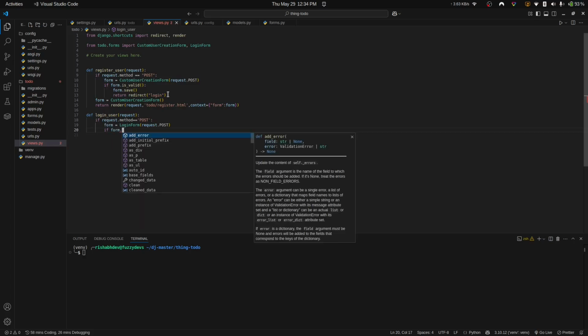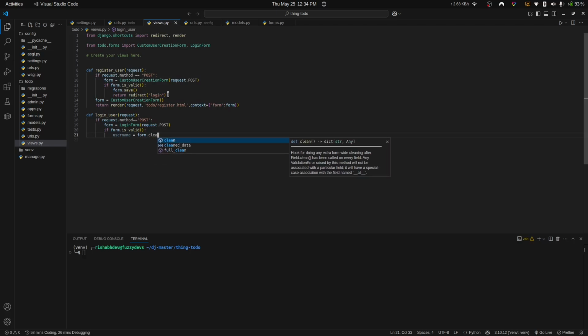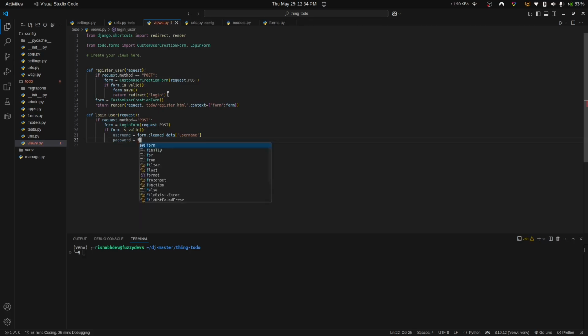If form.is_valid, in that case we can get the username, which is equal to form.cleaned_data, and the key is going to be username. Similarly, we will extract the password, form.cleaned_data password.